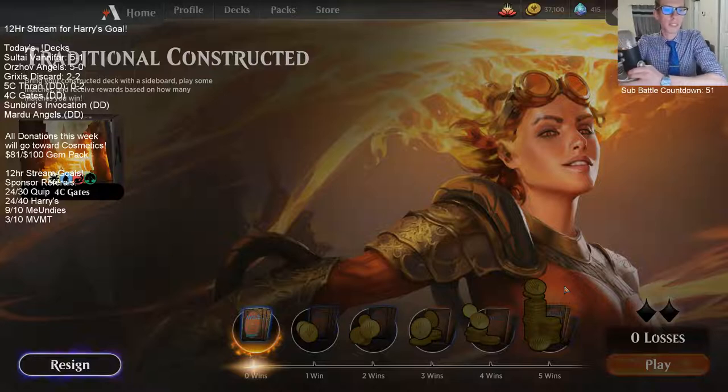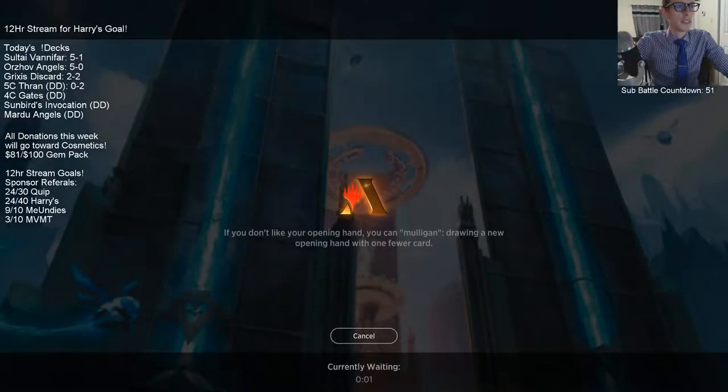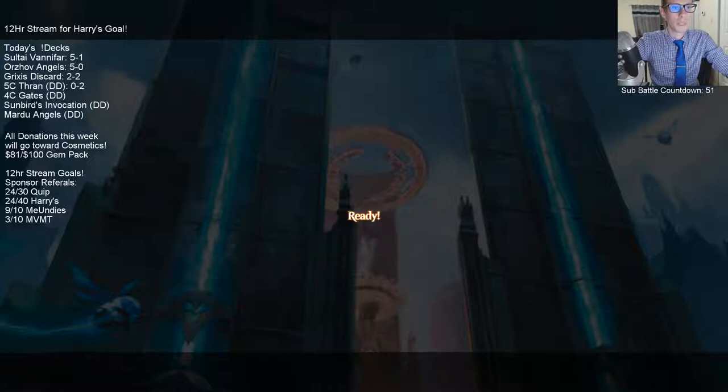Epic says, I love gate nonsense. It's fun how flexible the shell is to try different builds. That is true. You get to try a whole lot of different things with having access to four colors pretty easily.